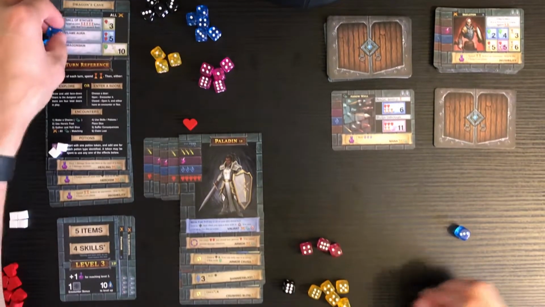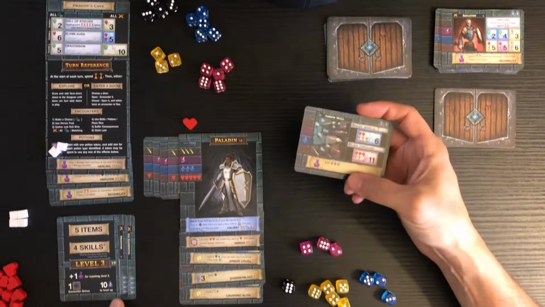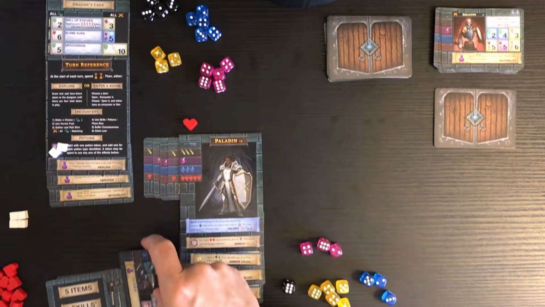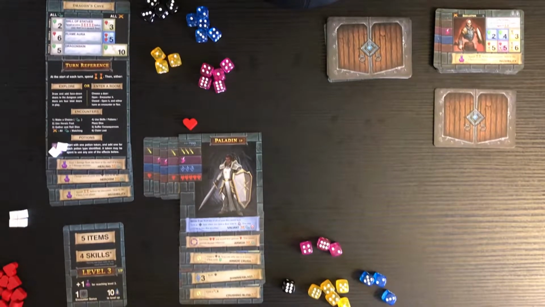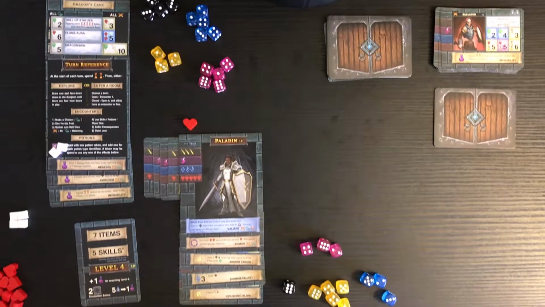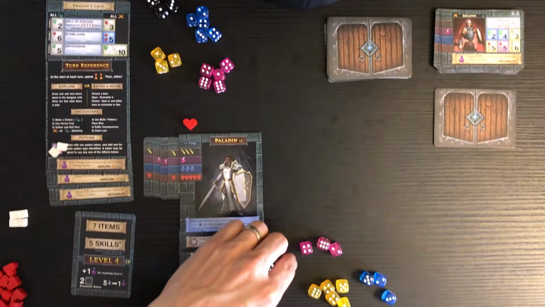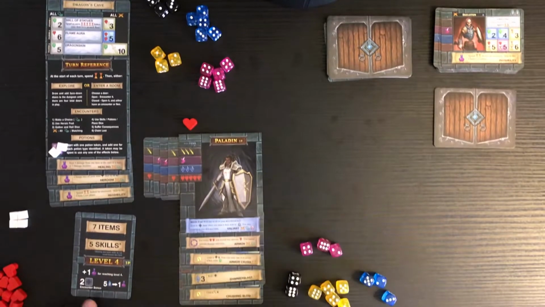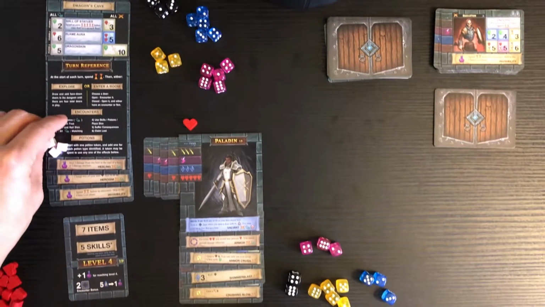Awesome. Okay, so we only needed 2 more XP, so let's just go ahead and use that. So these go back into the box, and we now get to level 4, and this is great because we get an extra black heroic die on every roll. It's awesome. We also get a new potion.